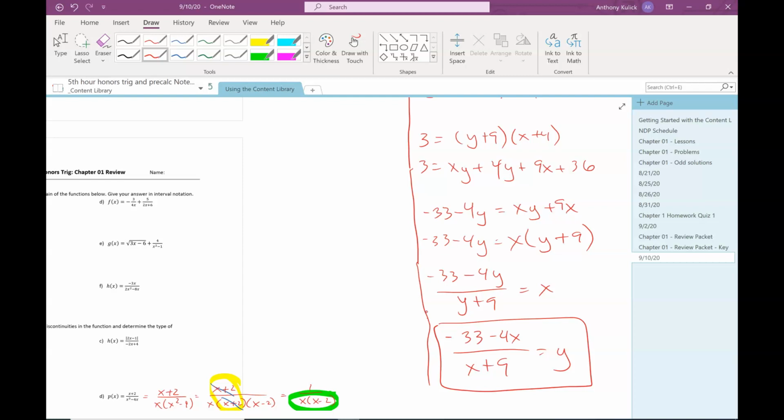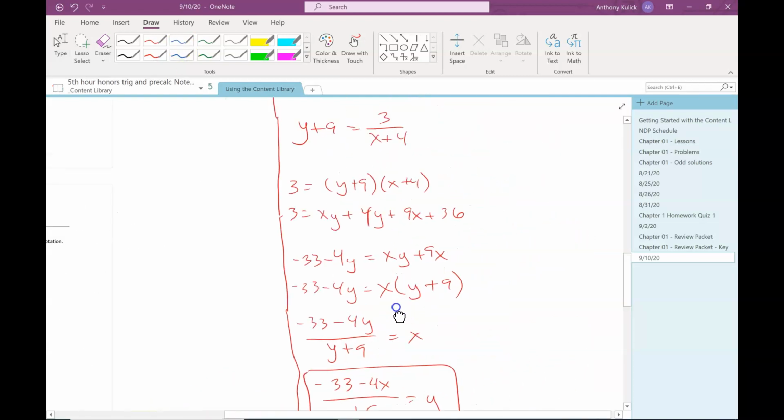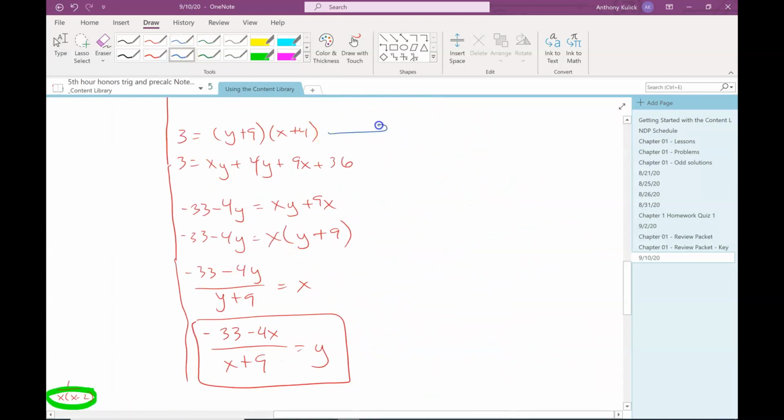When you have the FOIL, the two parentheses next to each other, I'd expect that you think, oh, better FOIL this out. Oh boy, I'm a dummy. We could have done that much easier. Just as an aside, at this step, I could have just divided both sides by y plus 9 and then subtracted the 4. And there's the x by itself that way also.